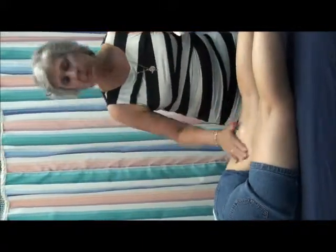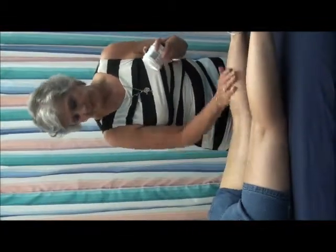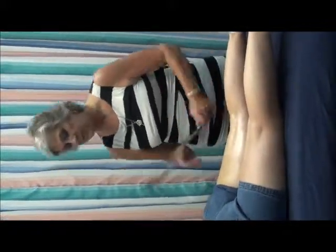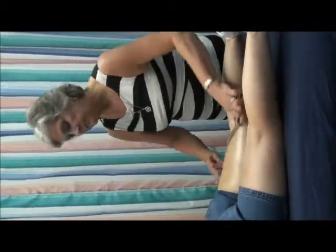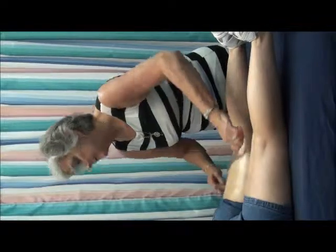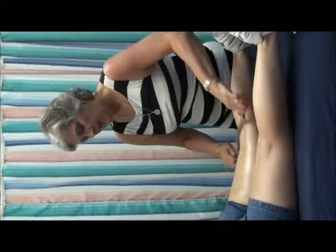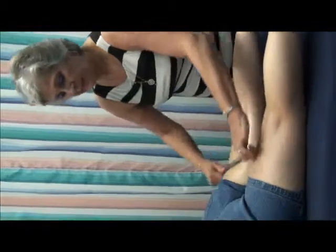What I do first is I put an emollient on the muscle, and this is to allow the instruments to slide. The first thing I use is my instrument that diagnoses, and I will slide this both up and down on the muscle. And I can feel some grit right here. Do you feel that? Mm-hmm. Yeah. And it actually is bringing up red right away, which is indicative of there being adhesions in there.